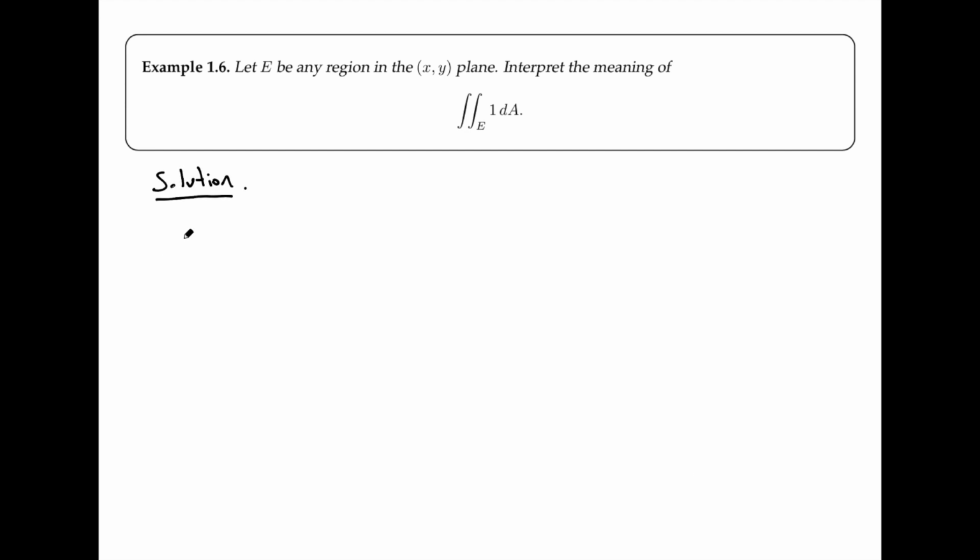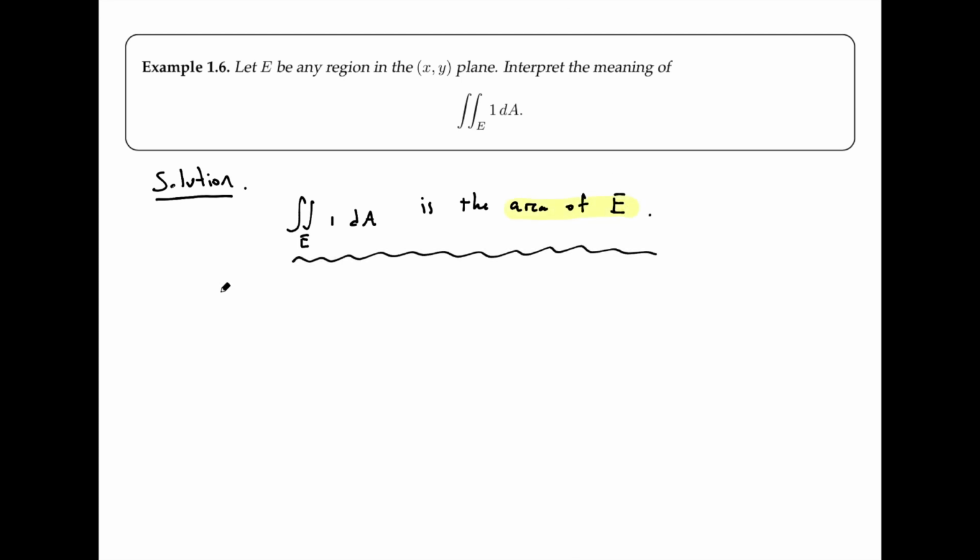I'm going to give you the punchline initially, and then I'll give two different explanations to think about why this is the case. So it turns out that this double integral that we care about, this is exactly the area of the region E. Now again, you might object to this, saying, wait a second, double integrals compute volumes, but one really important thing to keep in mind is that integrals have no intrinsic meaning.